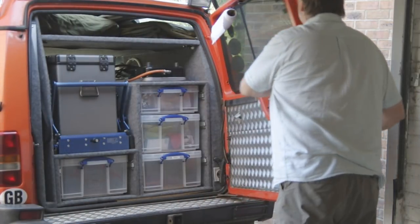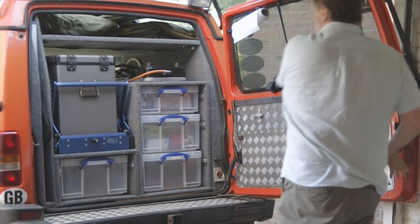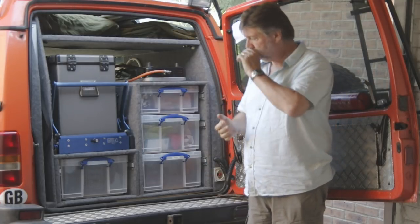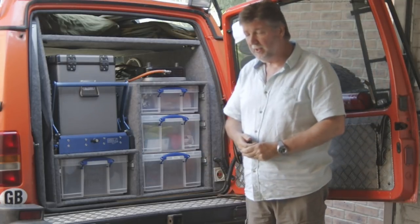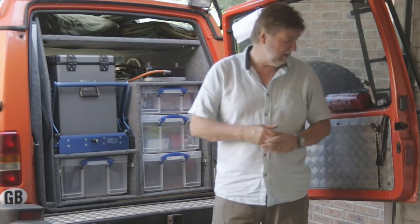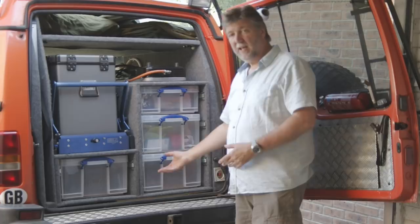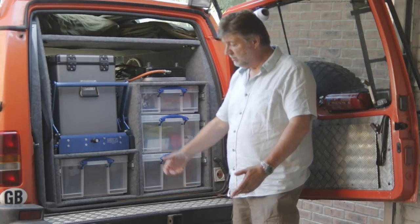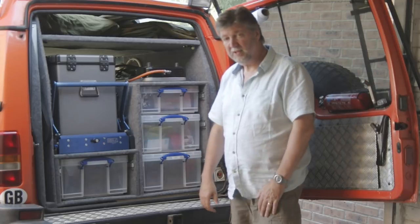Opening up the inside. Some of you will be familiar with how the car was set up before. So a lot of it is very, very similar, but there have been some fundamental changes with the way we've done things. Originally, we had to pull out really useful boxes, which we lifted up on the floor. We found they were good, but we often had difficulty in where we put them.